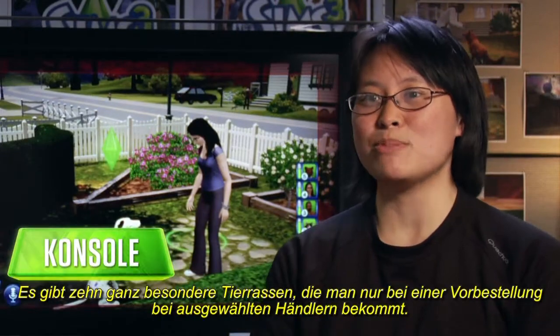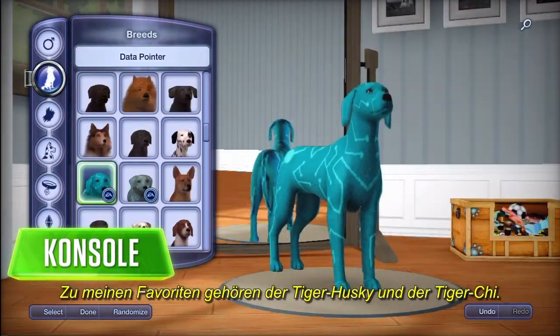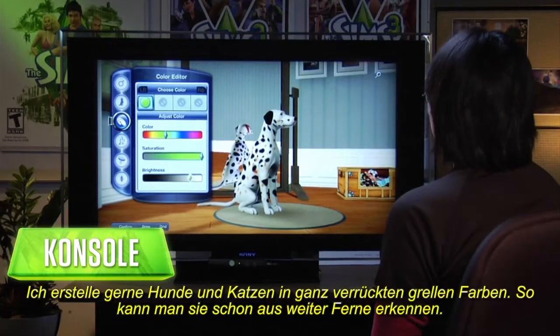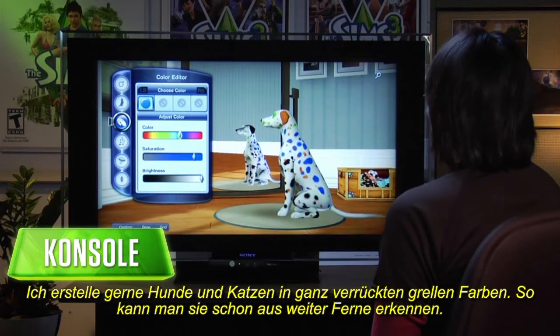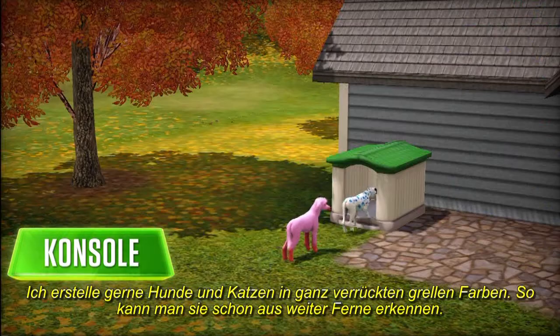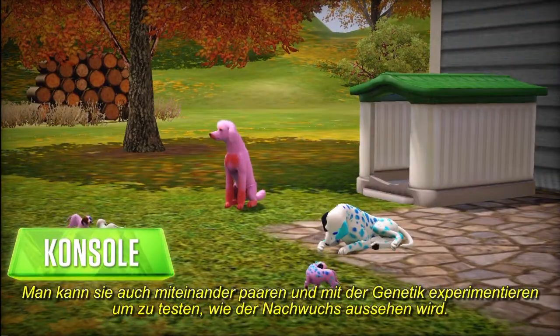There are 10 types of pets that you can get with the limited edition. They are very special, rare breeds. I think some of my favorites are the tiger husky and the tiger chief. One of the things I really like to do is to make cats and dogs with really crazy colors that are bright and they stand out. You can spot them from a mile away. Then you can actually breed them together and experiment with genetics to see what kind of puppies and kittens you get.